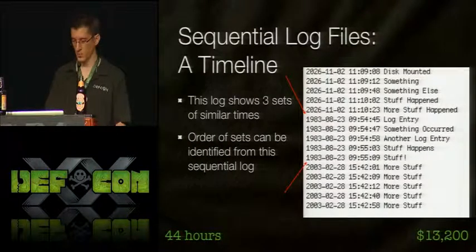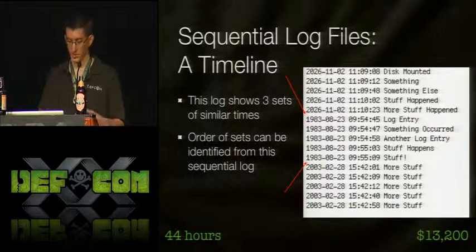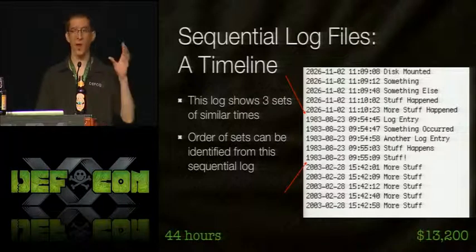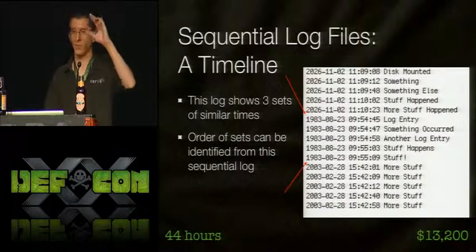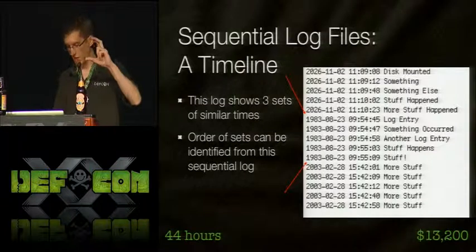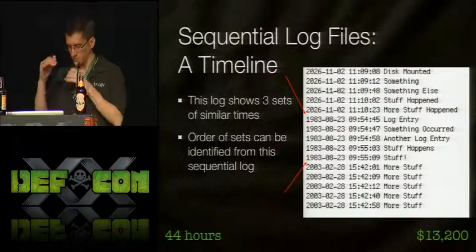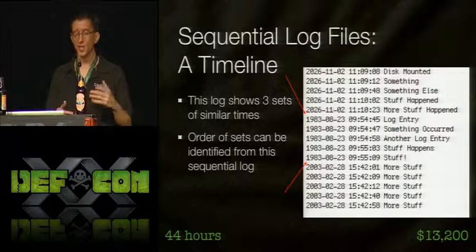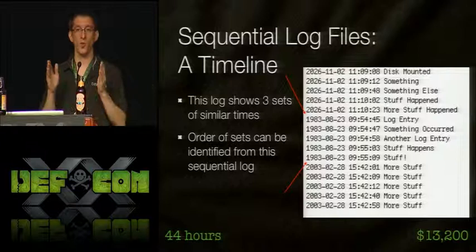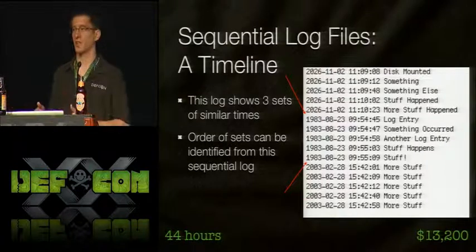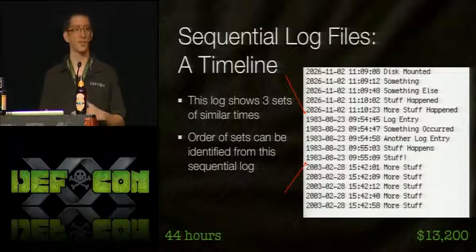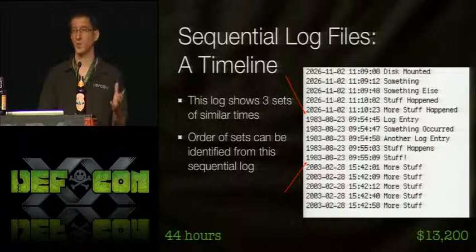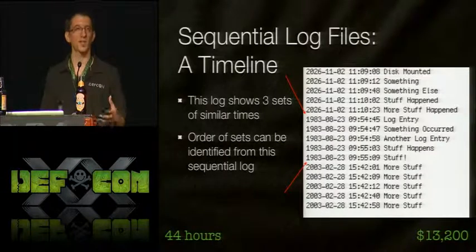This slide here explains it in a little bit more detail. You can see that in the first block of timestamps, it's a year of 2026. In the second block, it's different. In the third block, it's different still. You can now infer that all the values of 2026 have occurred sequentially, and right after that, the BIOS time was changed to 1983. And after that, it's changed again. So now that you know which block of time comes before and after which other block of time, you can use these time values that you've learned from the sequential log file to scan for other files on the system that have similar dates. It'll give you a rough timeline of what's happened.